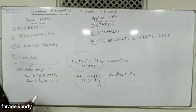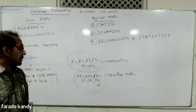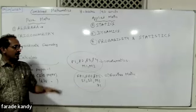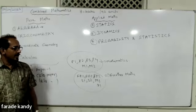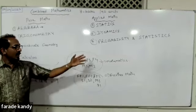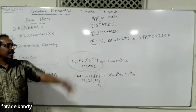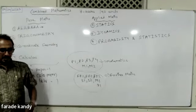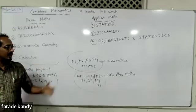Then you can easily write the paper in August, January, or next year May, without coming for my London A-level classes. Papers and marking schemes are all there on the internet. You can download them and do this maths practice, combined maths practice, enough to get a high result in London maths. Because our local maths is getting a bit tough, the question you have to figure out well. That's why we are doing so many paper classes. But London maths, if you know the knowledge, you can directly get it.